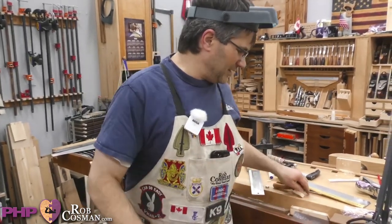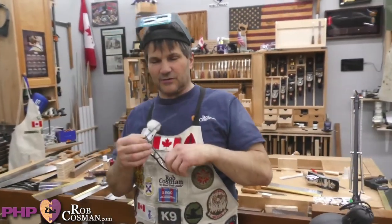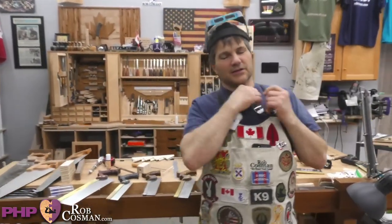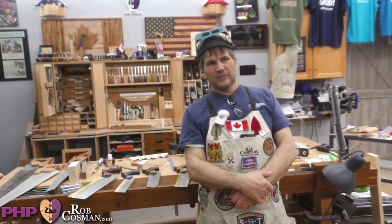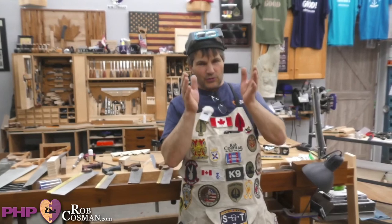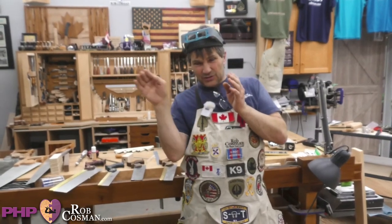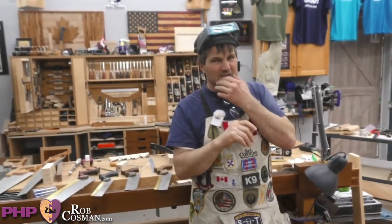Well, it would be even easier to just go buy the exact saw you want, unless you've got 10 crosscuts and you don't need them and you want to make one a rip. But yeah, it's possible. In order to do it, you would basically have to remove the entire tooth. You'd be taking out a lot of it. That's why I say if you're really careful, you won't change the shape of each tooth. If you're super careful, you won't change the height of each tooth, but you'll definitely have to add set.